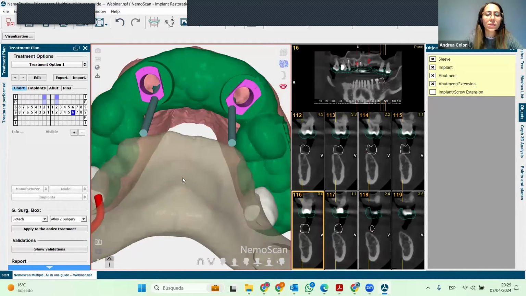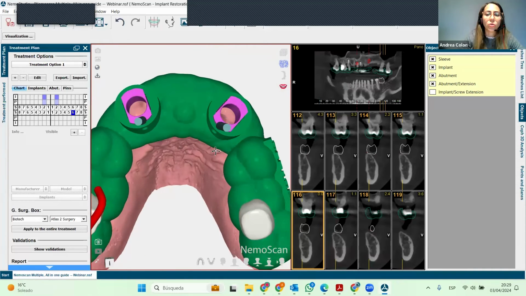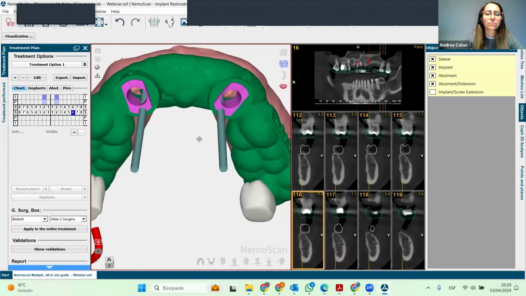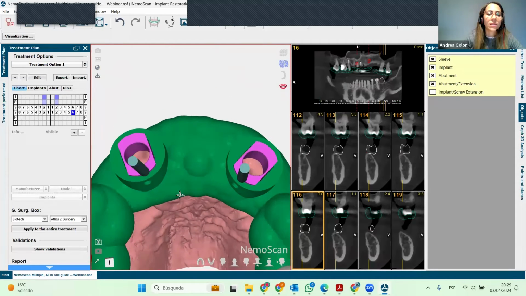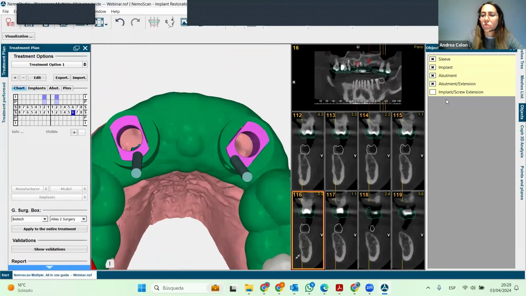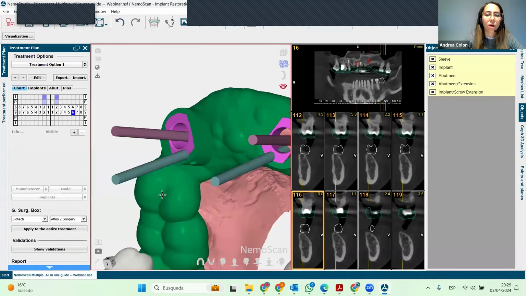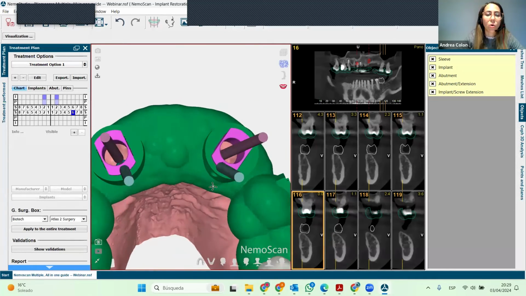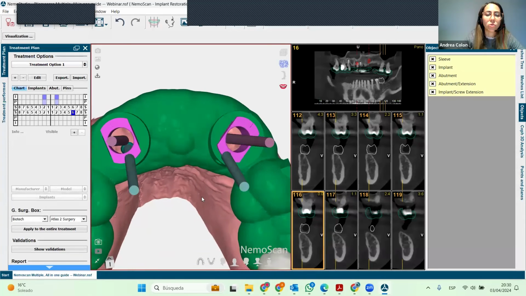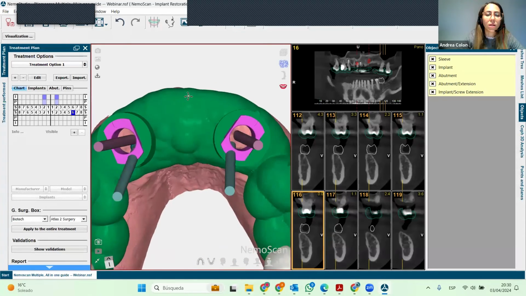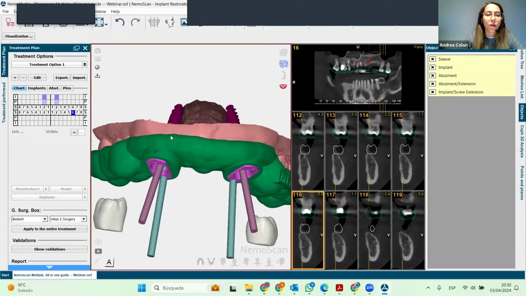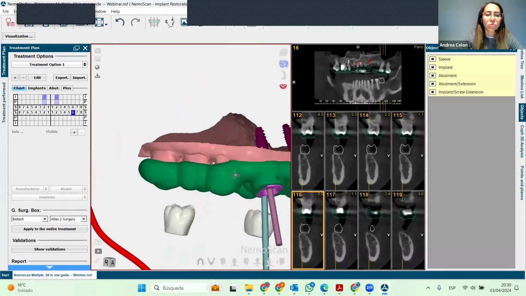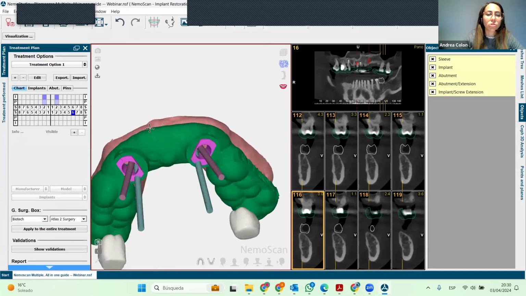So in those cases where you're going to use a tilted abutment or tilted implant, you can modify the emergence using these kinds of abutments that you will have in your stock library. So you already know how to place the implant and which one is going to be the final position according to the indexation of the implant. Okay, so this will be like a classical design of the surgical guide.